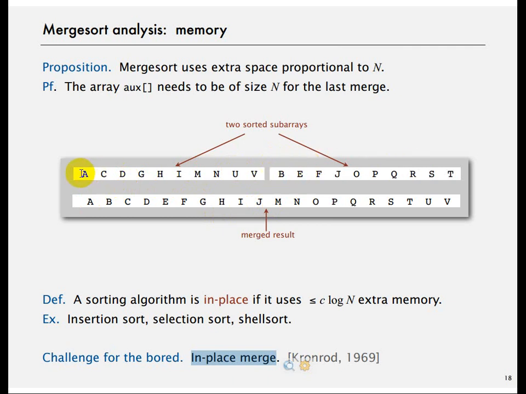What that means is that if you have, let's say, these two sorted parts, and now you're trying to get them sorted while merging, you will end up with one half of the array which is now unsorted. So you started with two sorted parts, you will have one part that is sorted and merged, semi-merged and completely sorted, but the other part will be completely unsorted, and then you'll have to again do the sorting on that side of the array. So it's actually pretty tricky to do an in-place merge. If somebody is interested, there are some research papers that talk about it. Nobody really does that because people use quicksort.